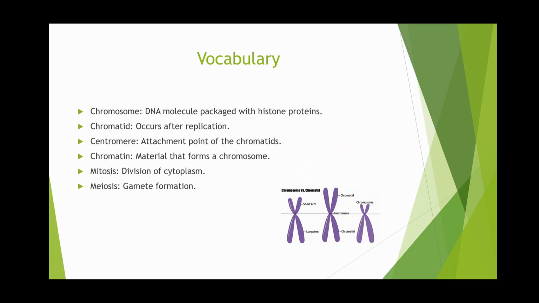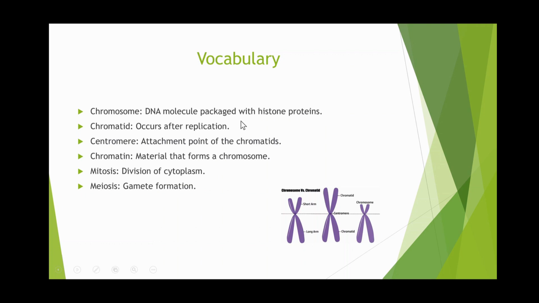Alright, we can often get confused by the vocabulary used when we talk about mitosis and meiosis later on, so let's just go over some vocabulary. What is a chromosome? A chromosome is essentially one DNA molecule consisting of two strands, as does every DNA molecule, because as we know, DNA is a double helix.